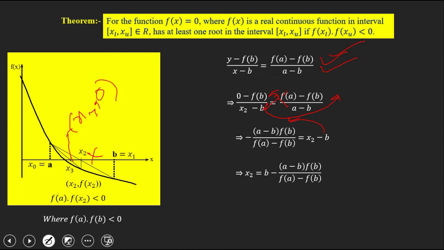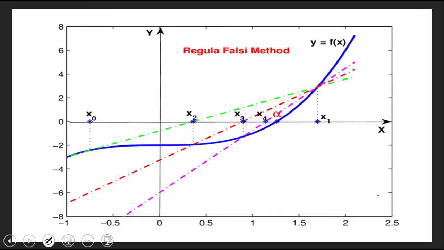Then by substituting this point value, we will get the value of x3 from here, and as you see, we are getting closer and closer toward the root of this function. So what we are doing in the secant method: first we find the interval where the function has different signs at both the boundaries of the interval.